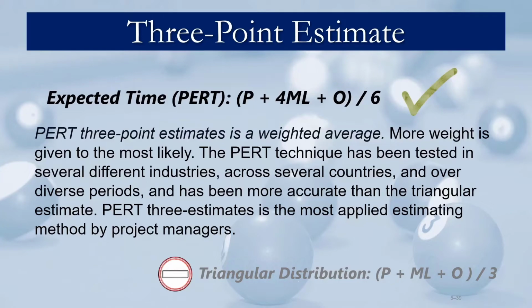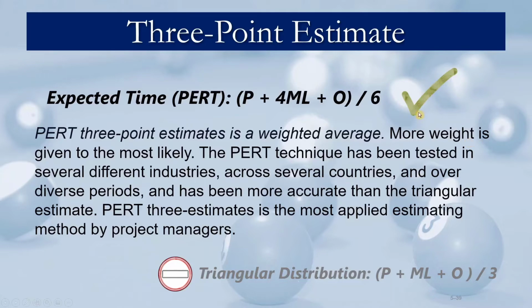So we have that 3-point estimate that usually comes from an analysis that was done in the 50s, by the Navy in the US. I don't remember what kind of project, but they called it PERT, project evaluation and review technique, something like that. After applying the technique for several years, they analyzed the statistical distribution and saw that it fell into a type of distribution called beta distribution. It's a cousin of the normal distribution. And then they came up with that formula to find the most likely.